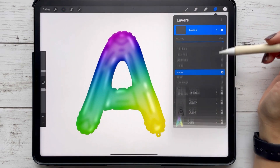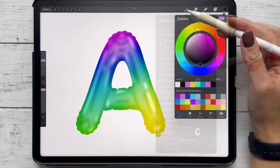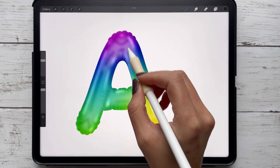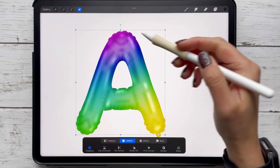The last step is to add the shadow 2 stamp. Add another clipping mask, change that to overlay, and with the color black you're going to stamp on shadow 2 — these are usually the creases in the balloon. Again, you can move the placement with the arrow button, and then add a Gaussian blur.